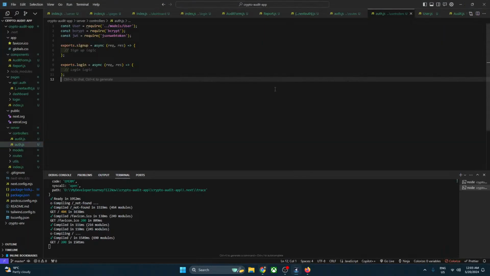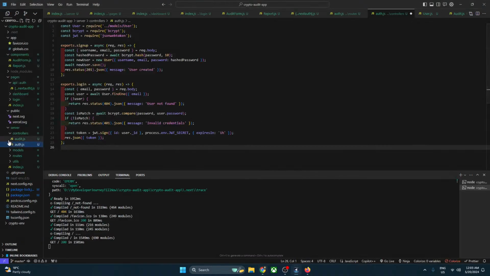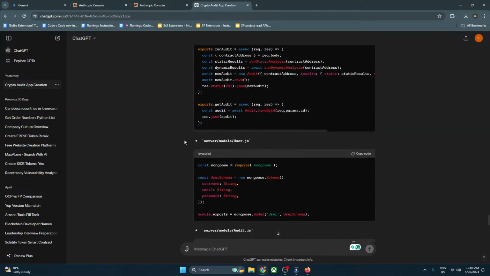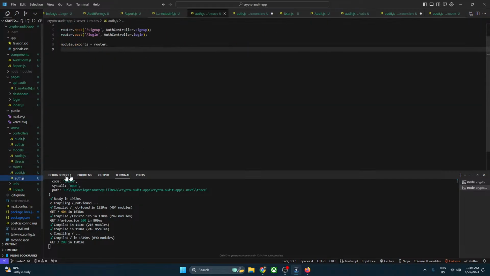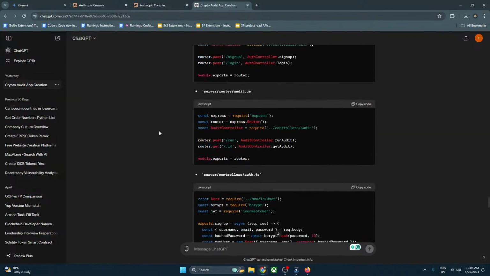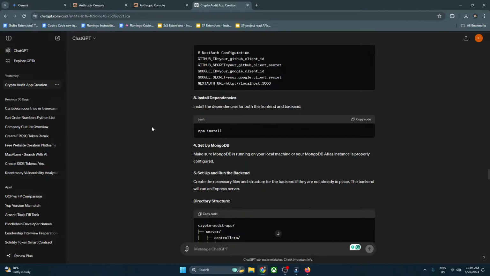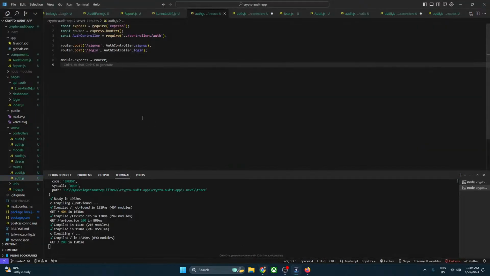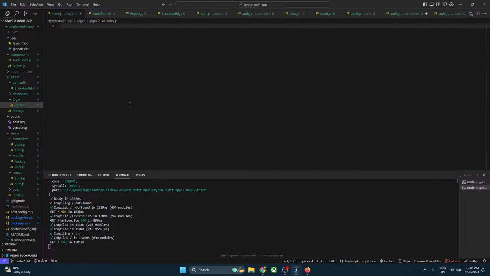This auth is way better. It is also way better. User, that's a model. I think that's the same and that's also the same. So let's just use our Cursor. I think Cursor is doing a much better job, right?